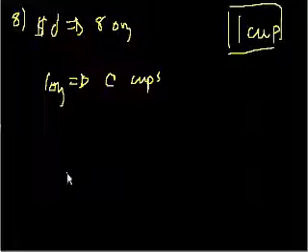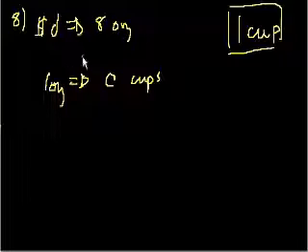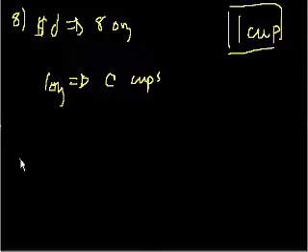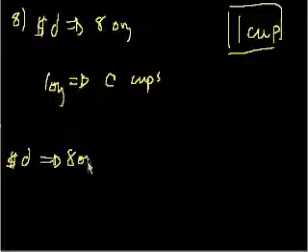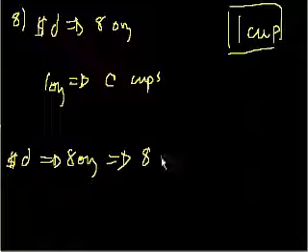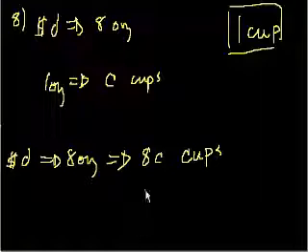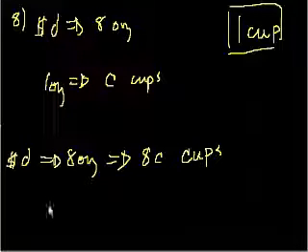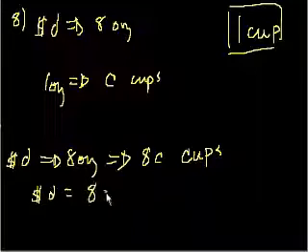Okay. So let's see how many cups we can make with $D. So $D we would get 8 ounces. And then each ounce you get C cups, right? 1 ounce turns into C cups, so 8 ounces will turn into 8C cups. But we only want 1 cup, right? So we're saying $D is equal to 8C cups.